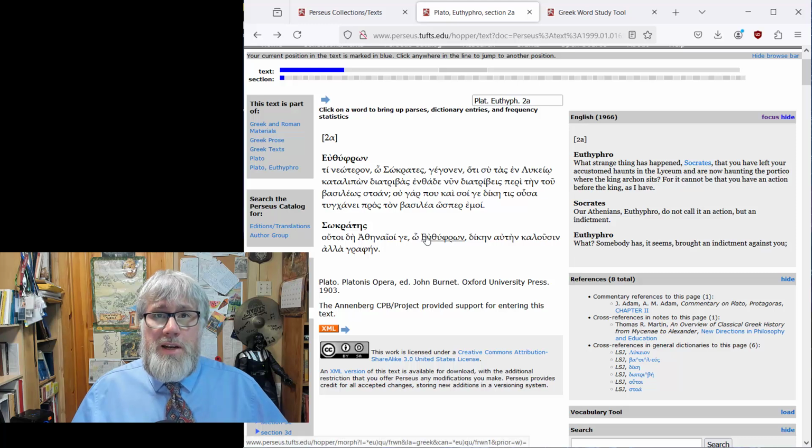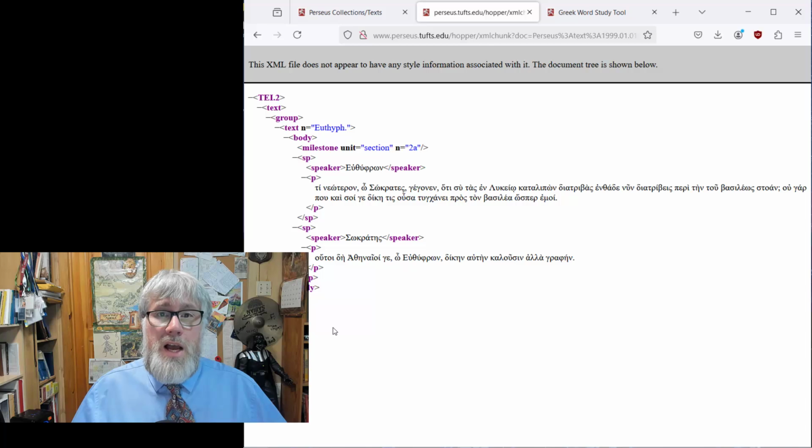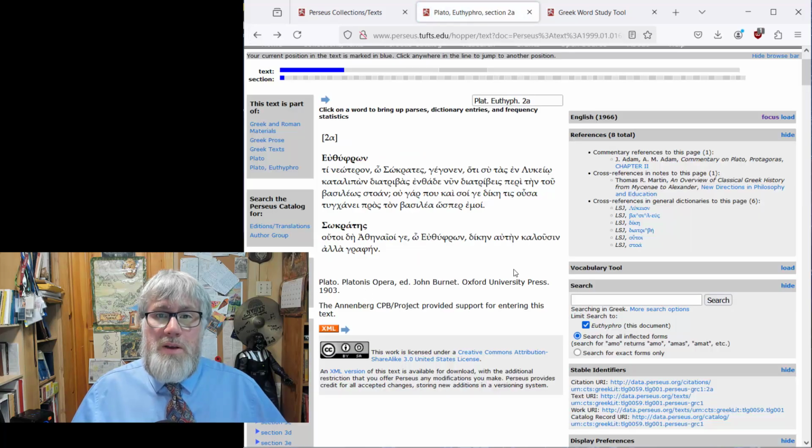One thing that I do like, just as somebody interested in computers, is that they show us the code. They're not hiding anything. The code tree is there. And it also shows how all the words have been tagged. I just think of it like word by word, millions and millions of words done by nerds over the last 50 or 60 years, since, I guess, the late 70s when Perseus came out. And I just think that's very cool.